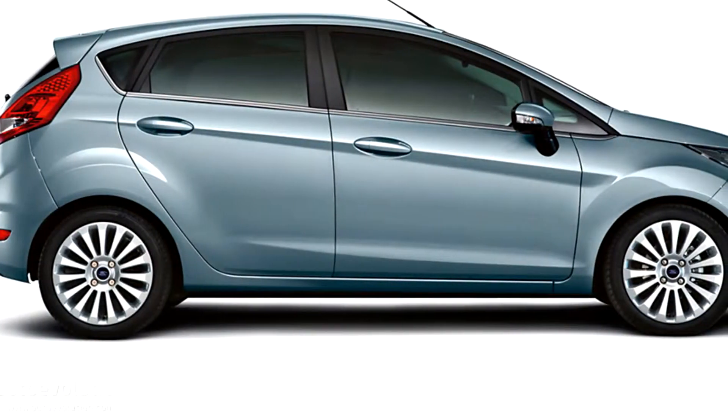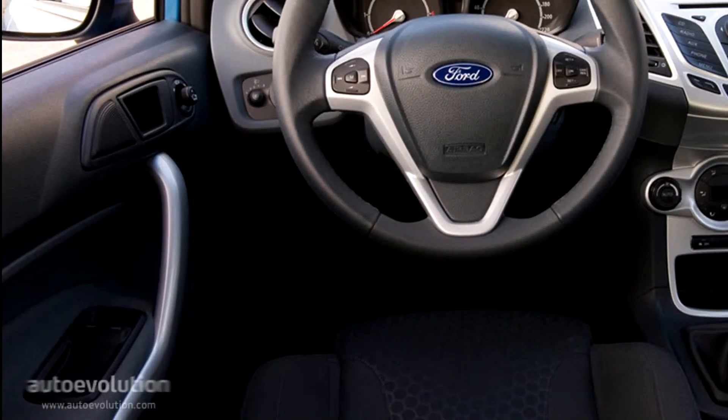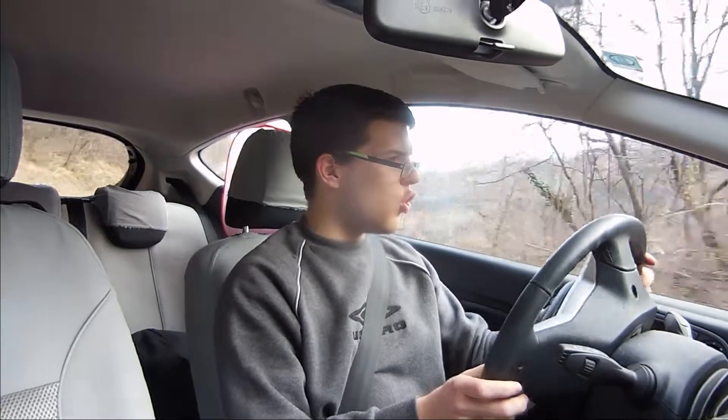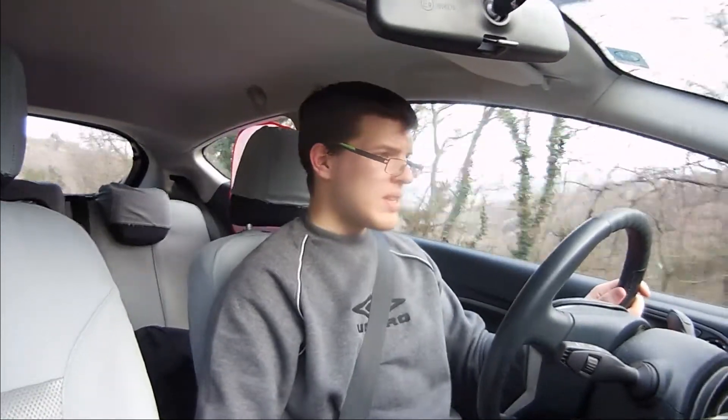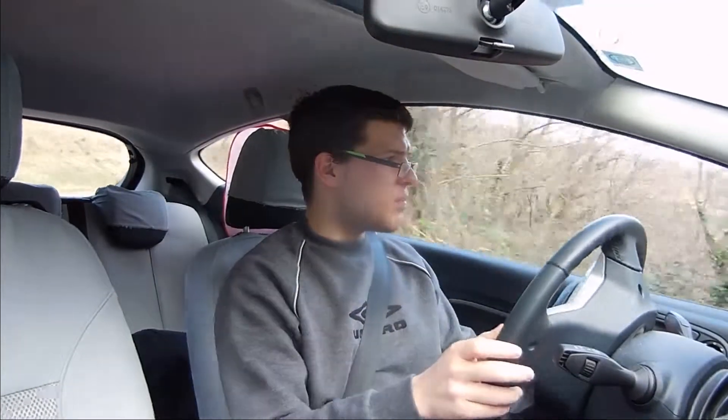This car really is a driver's car and everything else is almost an afterthought — like Ford said, 'make this car perfect to drive, then we'll style it.' It happens to be styled well, the interior happens to be good. It's not as practical as some other cars, but it's just so good to drive that you can really forgive it the small niggles. The gearbox is well sorted, the brakes feel perfect — everything on it is perfect.